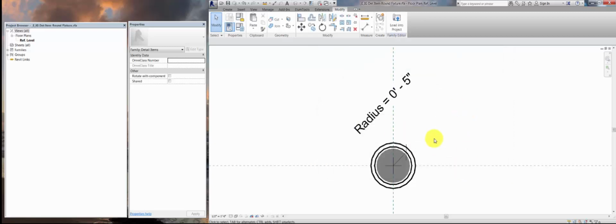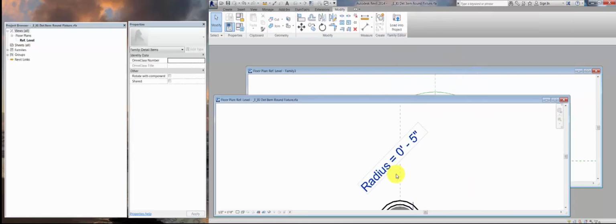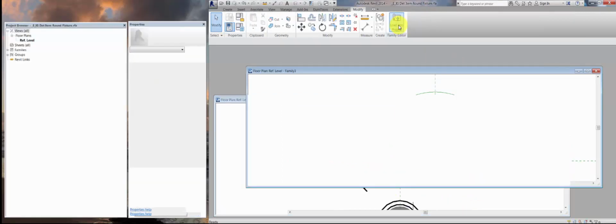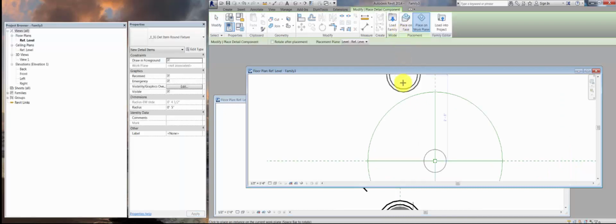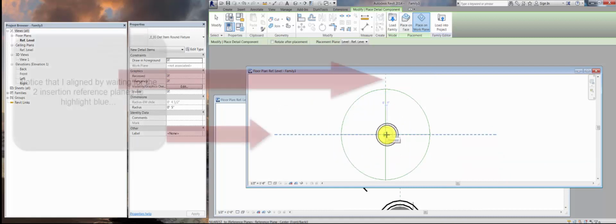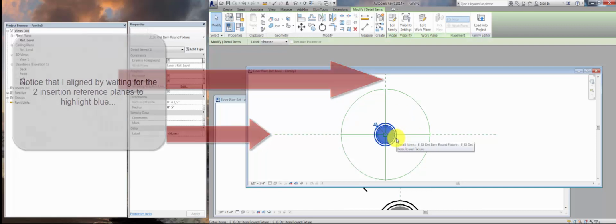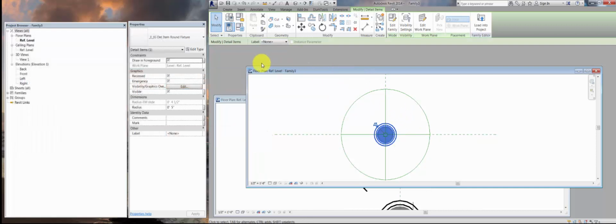Now that we have created this symbol, we can go ahead and load it into our 3D family. Okay, so now we have our symbol and our 3D family. So I'm going to load this symbol into project, which is not really into a project. It's into our 3D family, which is called family 3 right now because we haven't saved it. Shame on me. Save your families. And there it is. So click on it and hook up your families.